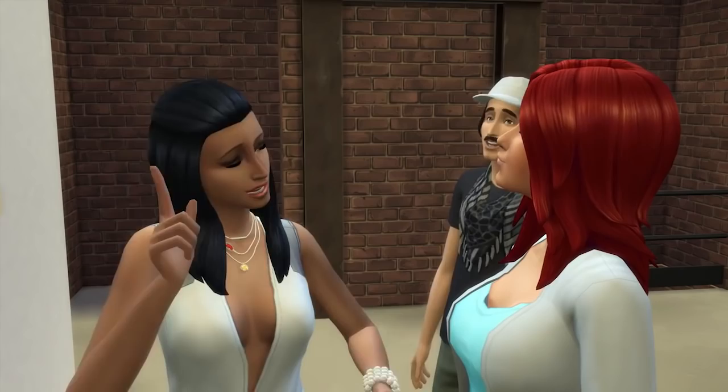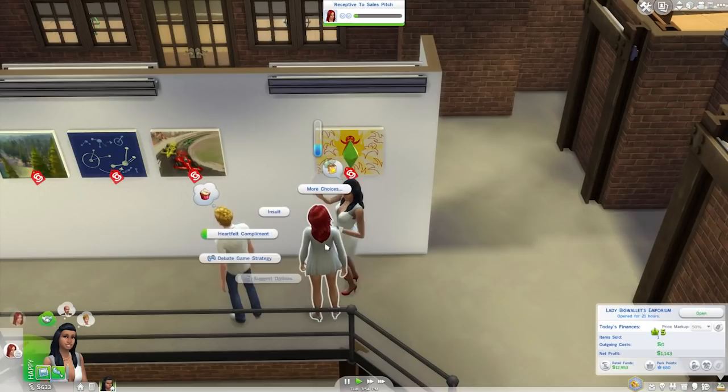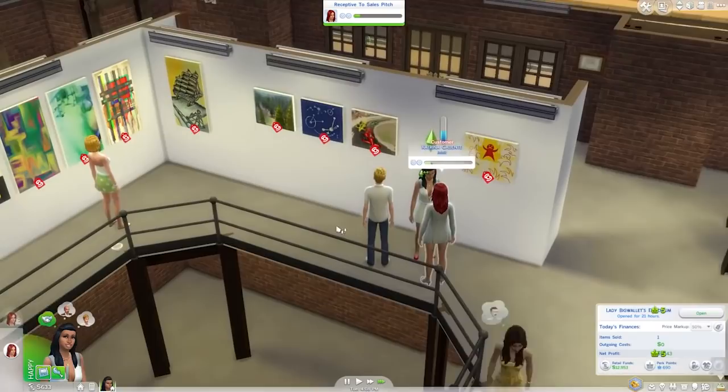That was her talking just then. Yeah, that's how she talks. Enthuse about the store. Offer information. And ask about price range. Good. Let's just get her to buy something. Give me some money, please.